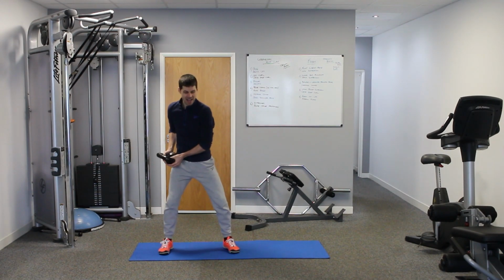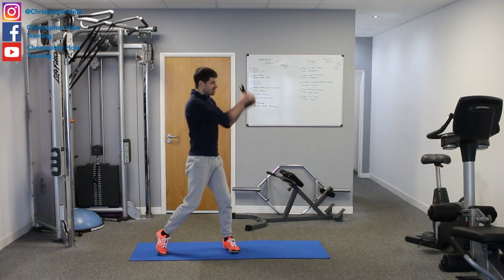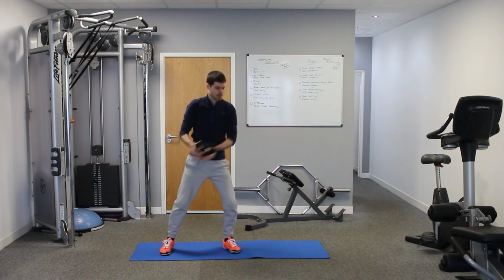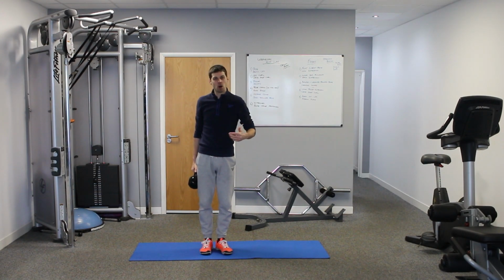So now it's here, and again, because I'm moving a greater range of movement, I won't then be able to go quite as fast, but I still want to move per rep as fast as I can. So again, it's a little bit more explosive. Again, I'm still training that elastic strength, but I'm just integrating a little bit more the lower limb and the upper limb, and the ability to transfer that force from the lower limb to the upper limb.